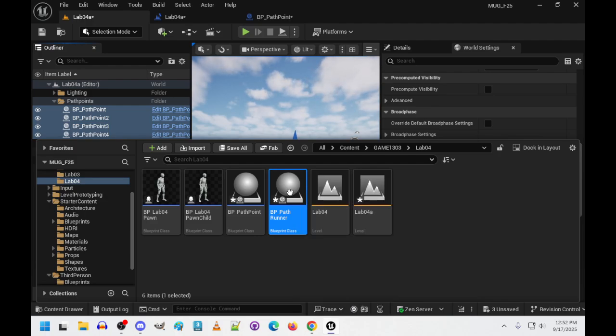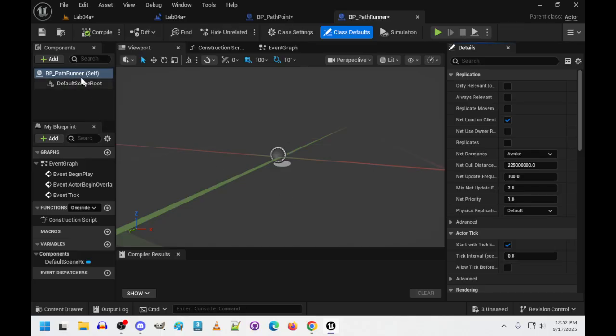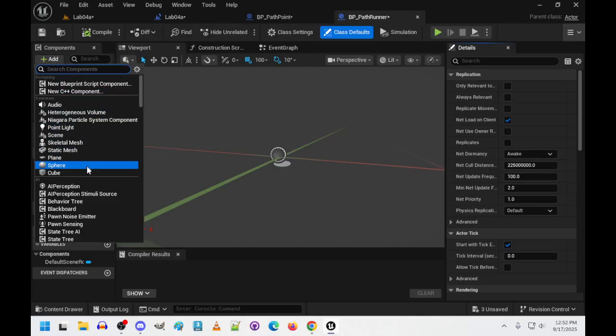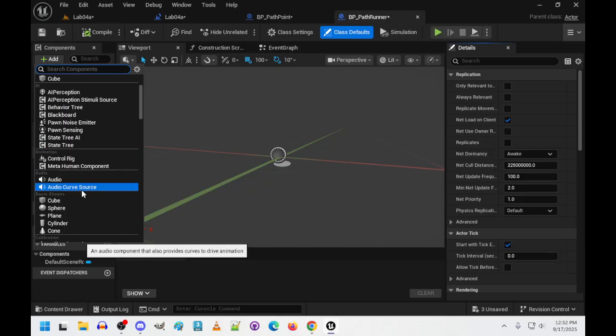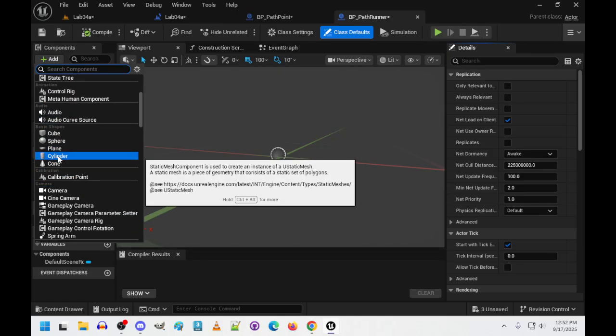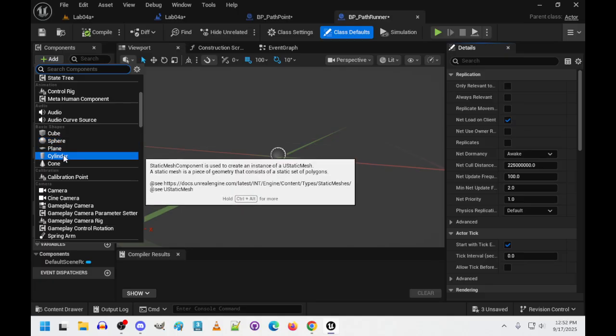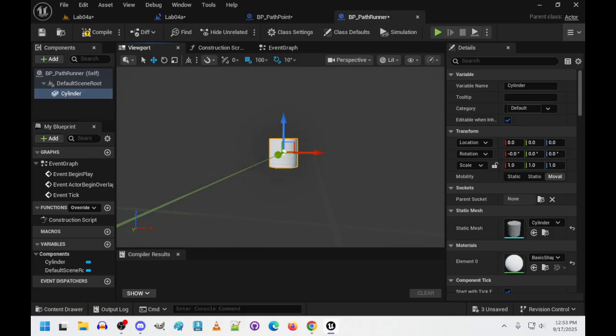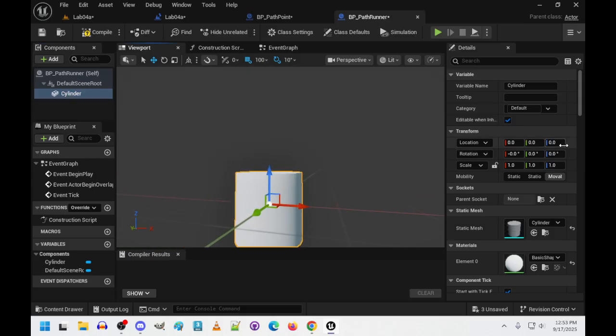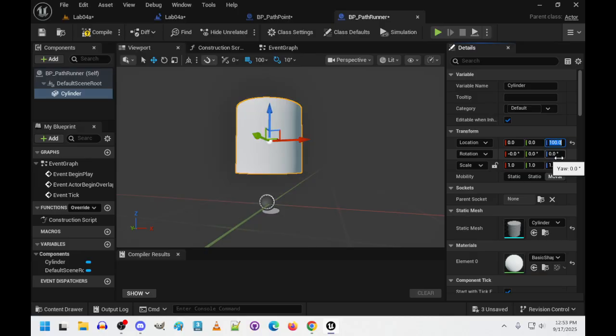All right. I'm going to jump in here and add a cylinder, and I'll make this 100, size of 2.